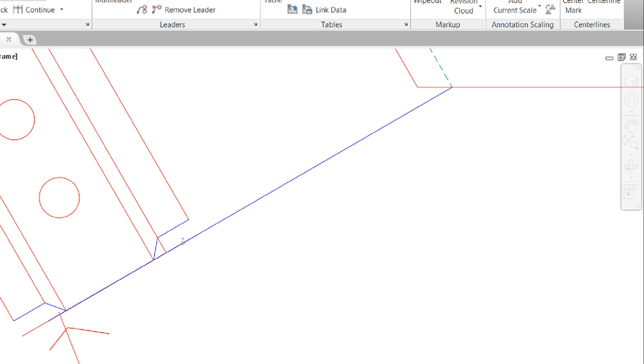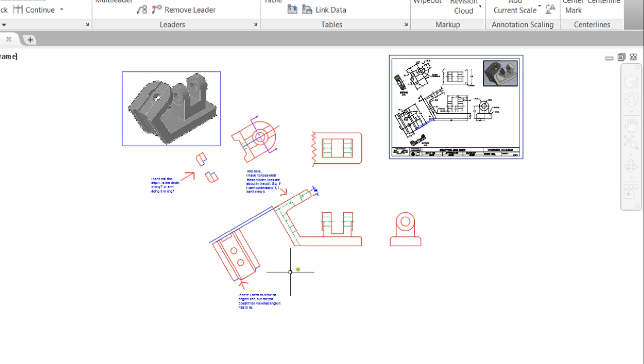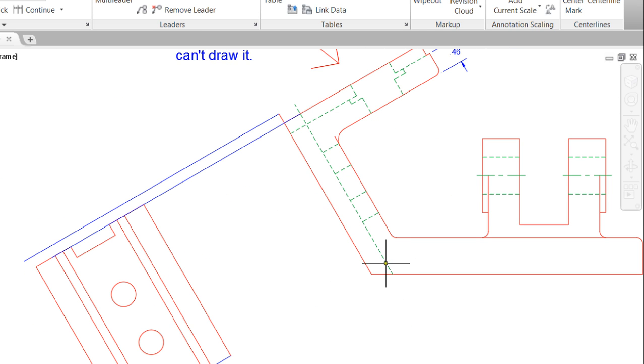And then I'm just going to delete this line. I'm going to put that here, here, and here. Alright, so that's this portion of it. So you just have to shift this down. This is the line that's supposed to be 3.75. So go ahead and trim these up and get rid of those lines.